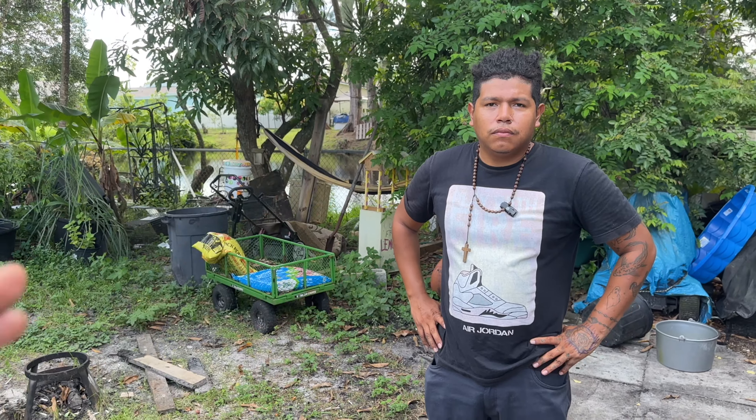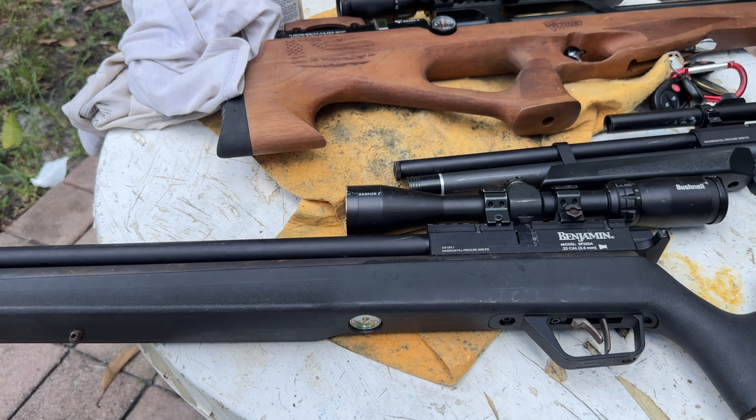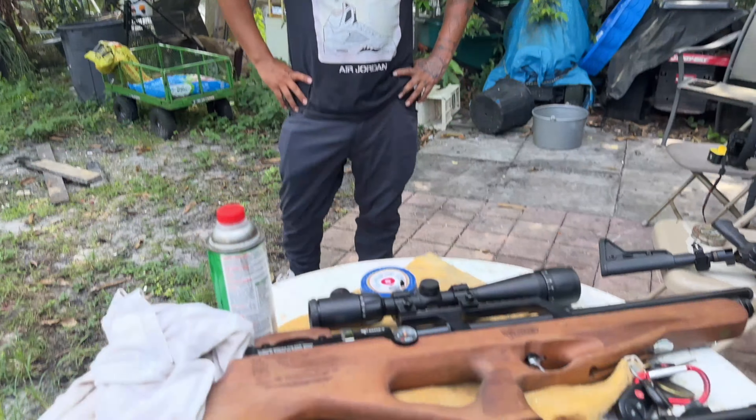Semi-automatic is pretty nice compared to single loading, but there are pros and cons. The benefit of semi-auto is you can keep your eye on the target — as fast as your finger can pull, that's how fast it goes. The cons are running through ammo pretty fast, and they're not as accurate as a bolt action rifle. You have more chances of off shots, misfires, and your point of impact can change depending on how fast you're pulling the trigger and letting the regulator reset. These air rifles run on regulators, so there's no recoil, but if you're pulling fast for a big target it's fine — for something small you could have a few flyers.